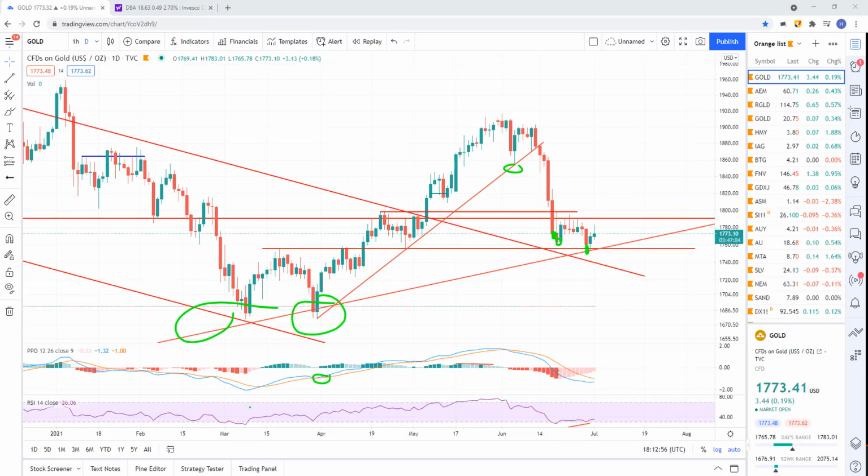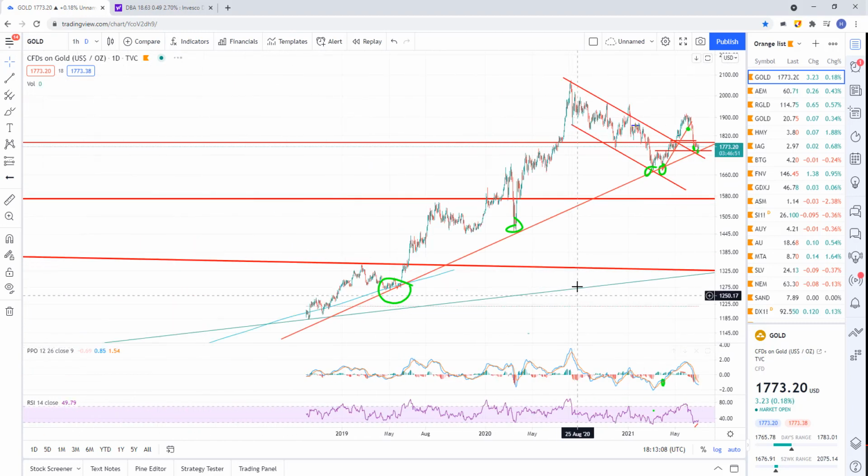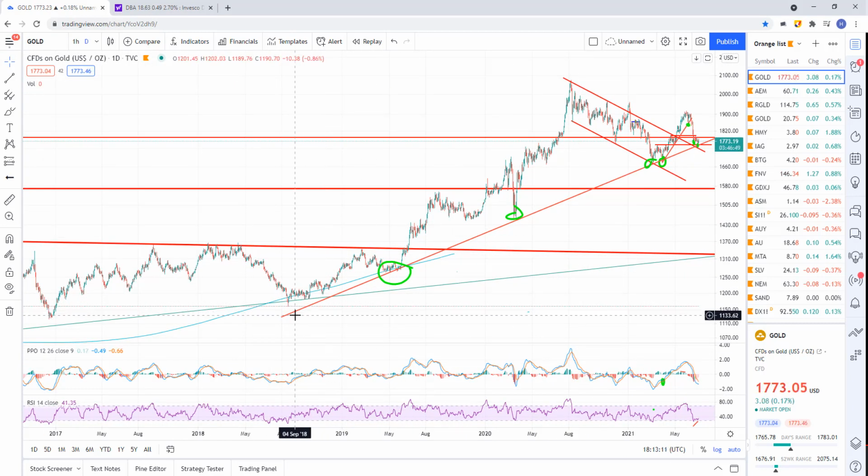Okay, I want to look at some of these gold miners and just go through some of these. I take some extra time on these. So here's gold bullion. This is just the price of gold bullion as it trades out, sitting at 1773 today. The major trend line, bull market trend line, in fact, gold is in a bull market, is right down here.